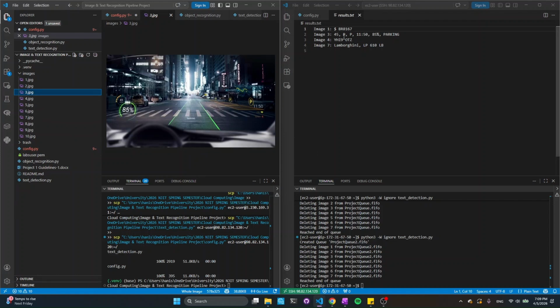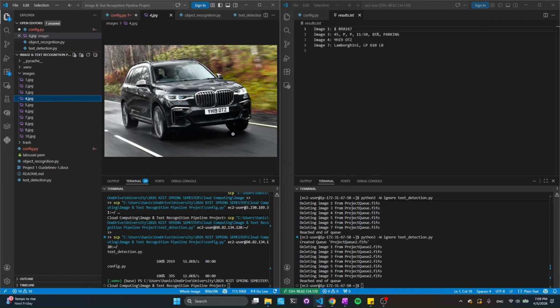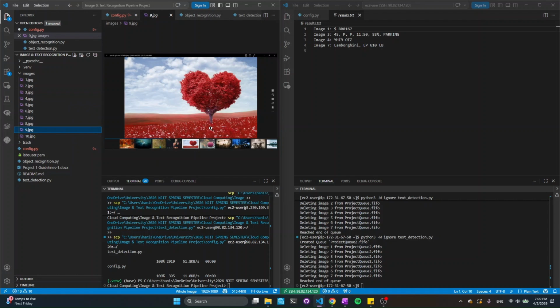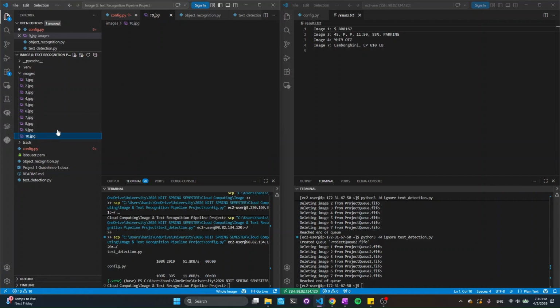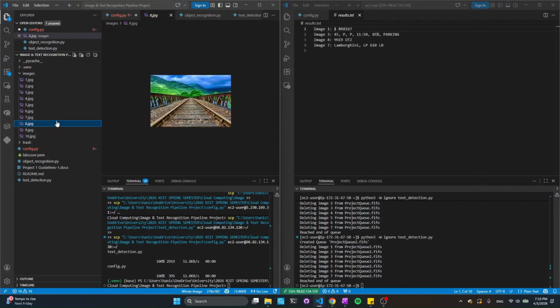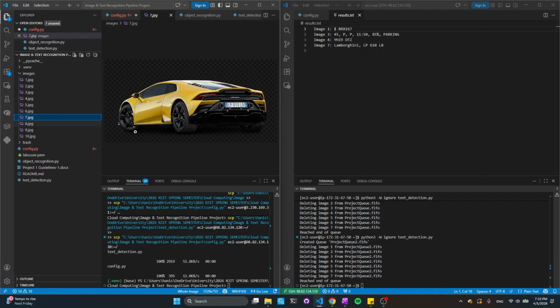Image 3, it captured the 85% here, captured the 1150, captured this 45, the P's that are on the image. Image 4 detected the license plate. Image 9, for example, wasn't even sent to the queue by the object detection pipeline because there's no car found. Same with image 10 and 8. And if we check 7, we see that this text is here in the output file.